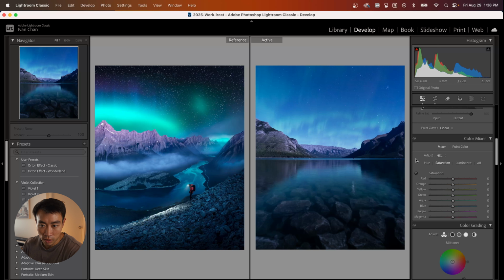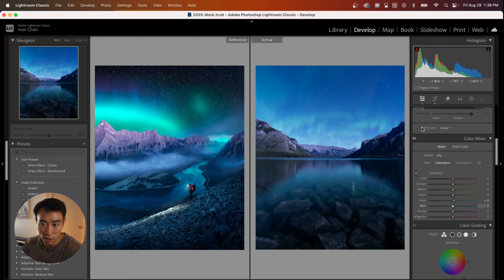Actually, let's check what color this actually is. It's actually part of the blue. So what happens if we drag it up? Oh. Yeah, unfortunately that increases the saturation of the whole sky, and we don't really want that.